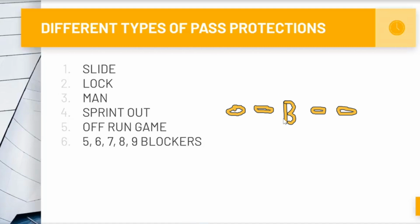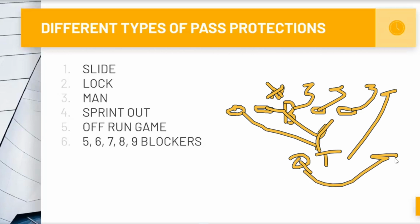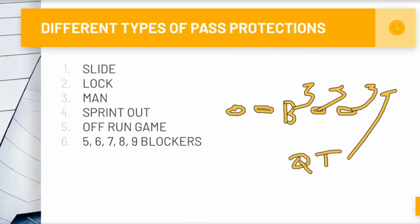But the other thing you can do with man blocking is set for depth to these points, all right, and get off the line and work your way inside out, okay? The next one would be sprint out. So for sprint out, we're elongating an edge, and these guys are working basically your sweep scheme that we talked about earlier, with these two guys on the backside working what's called waterfall, which means they're setting in for anybody, and if there isn't anybody, they're going to be turning their backs to protect the quarterback who is doing this off the play. We do not run sprint out. We run some sweep scheme, but have not run sprint out.